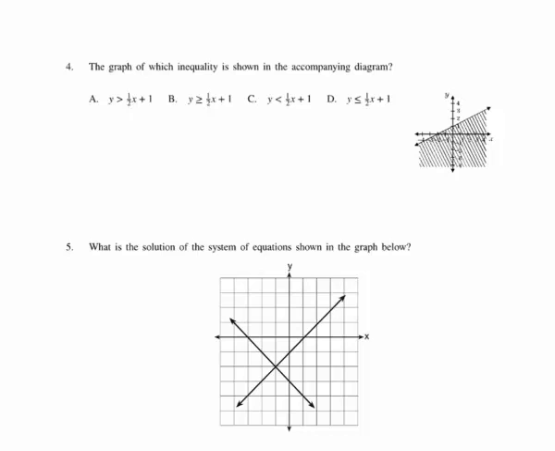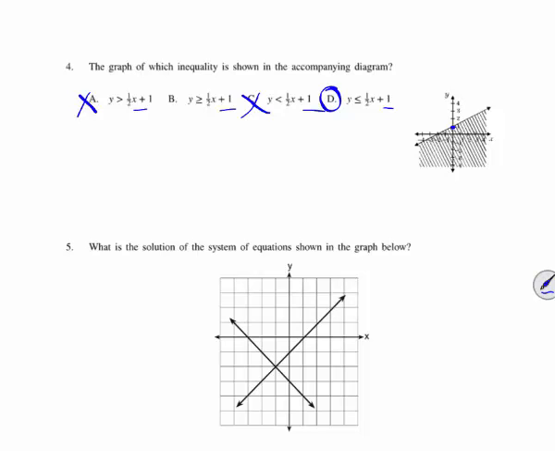Okay, number 4. The graph of which inequality is shown in the accompanying diagram? So we're looking for a couple things. I need to know what's my y-intercept. And when I look, my y-intercept is 1. And if I check all my equations, they all have plus 1. Okay. It's a solid line, which means I can automatically get rid of C and A, because those are the greater than and less than, and that would have to be a dotted line. The other ones look like they have the same slope, so I need to know, am I shading the less than or the greater than? And since I'm below the line, that's going to be less than, because you're shading below it, less than it.